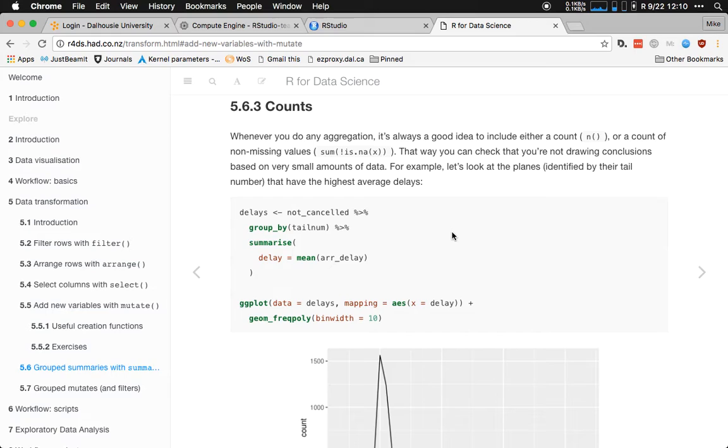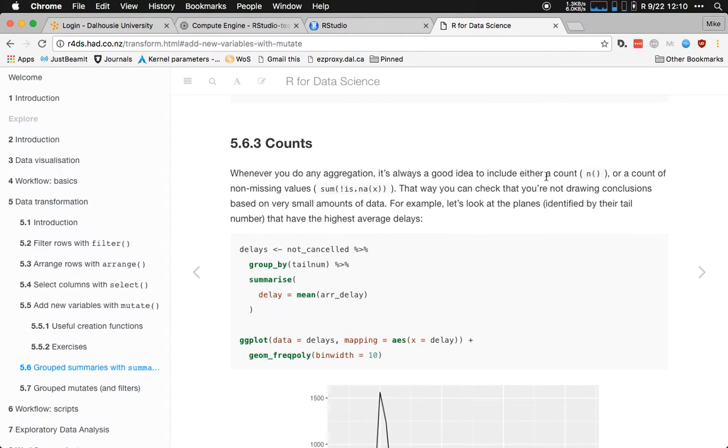So having been introduced to this idea of grouping then summarizing, the rest of the section goes into some useful functions and useful summaries that you can take from a data set.